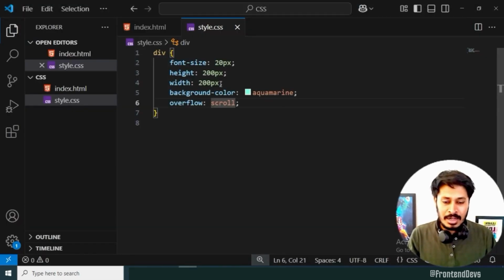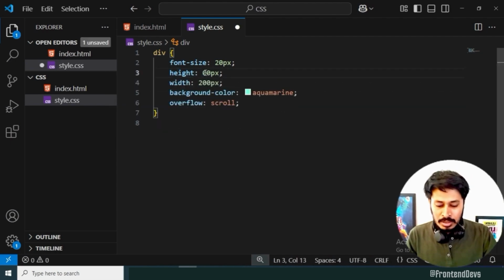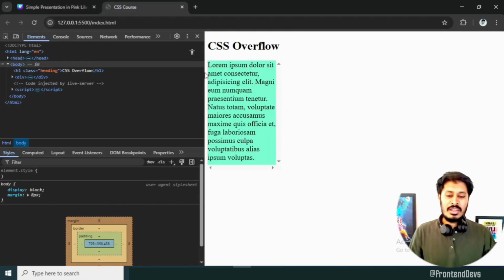Just for understanding, let me increase the height to 300 pixels. Let's save the changes. You will see the content is adjusted in the height and width, but you will see the scroll on the y-axis as well as the scroll on the x-axis. And that is what the scroll option is. When we go with scroll, whether the content fits in the window or goes outside, in both cases, scroll is visible.